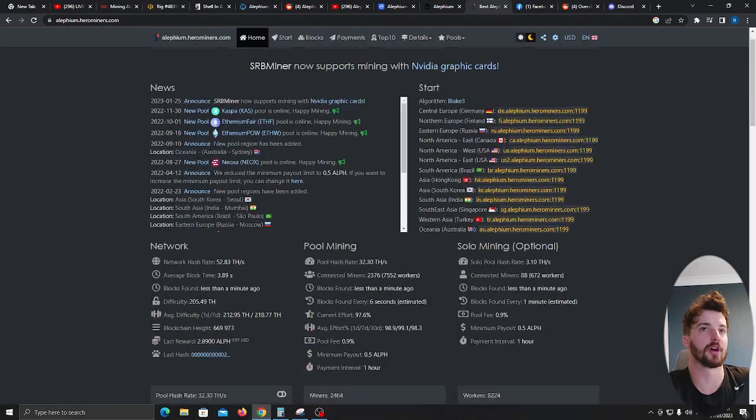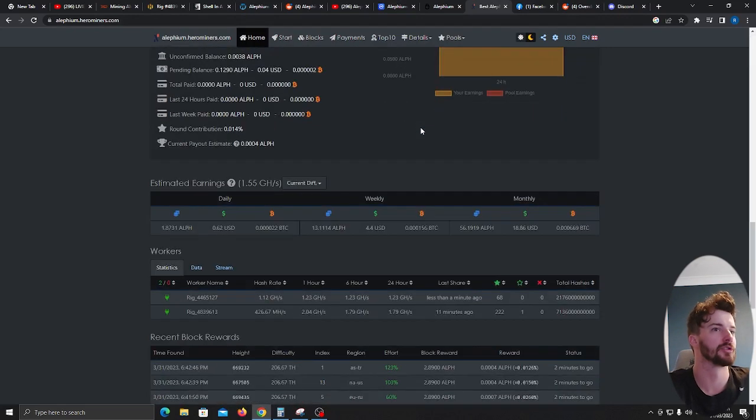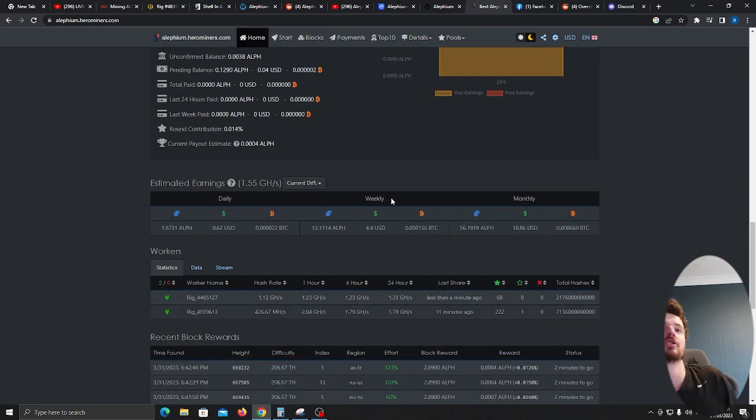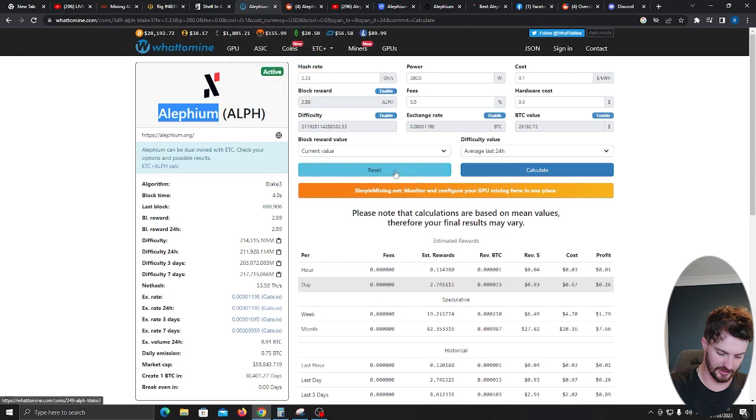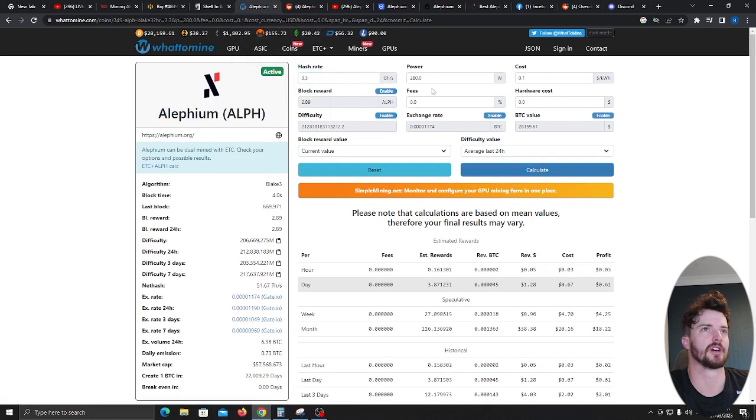But I've been mining for the last half an hour. Here you go. Two workers online. I'm pulling around about 3.3 gigahash. So let's just chuck that in there. On 8 GPUs, RX 570s. It's pretty profitable.